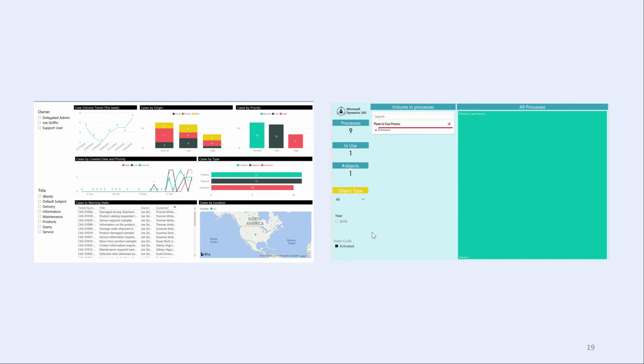And on the right on here, you've got an example of the Process Analyzer app. In this particular case, the instance that I'm targeting on here doesn't have much data in there, which is why there's only one on there. But potentially, if you're in a situation where you've got many hundreds of different processes executing in your CDS environment, then this can be very useful for allowing you to identify what's running the most, what's consuming the most system resource. Is there anything here that we need to check potentially? Or even from a compliance standpoint, you want to make sure that people are following a precise business process and detect any violations. Again, this will be really useful for you to use.